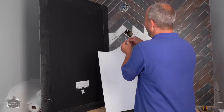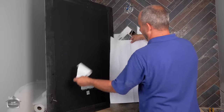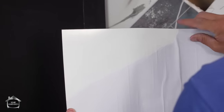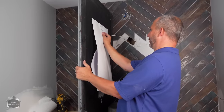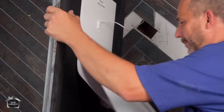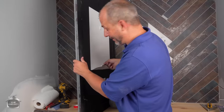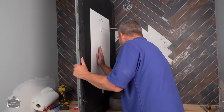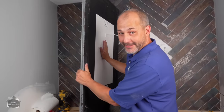So here's our mirror. And this is our lovely little mirror pad with a heating cable. This is a peel and stick scenario. I wish it was going to be easier to get started, but here we go. Really want to get this lined up relatively in the middle. And then we can just peel off the rest of that. The best part about this system is it's peel and stick. And now our wiring is hooked up to our light. So it's guaranteed to be fog-free.